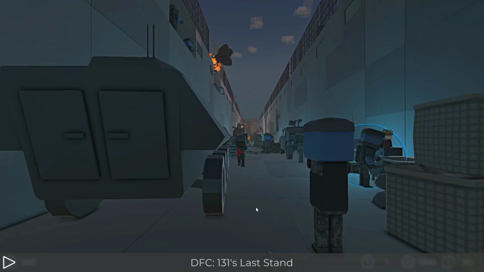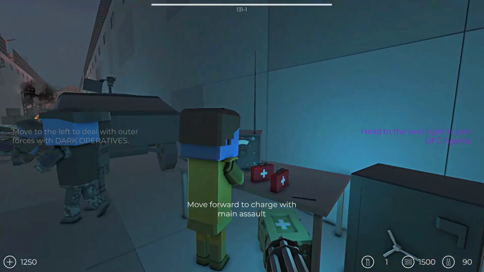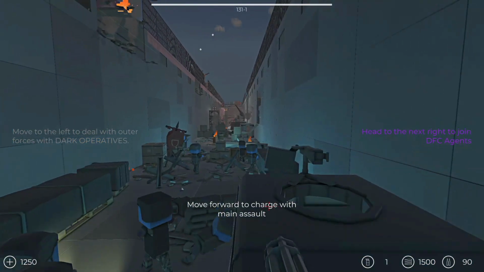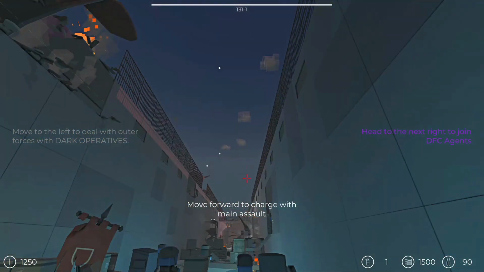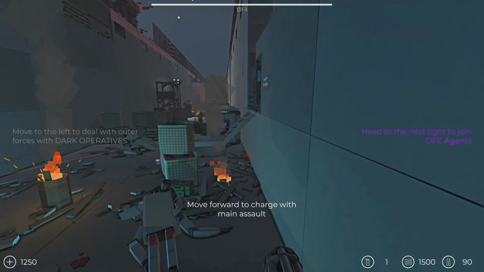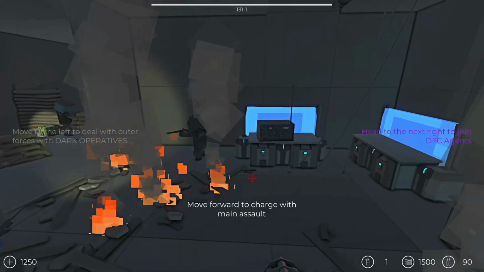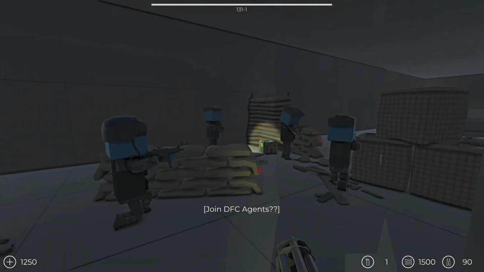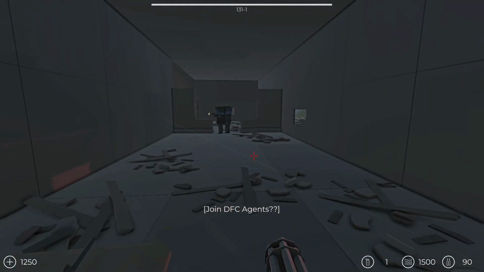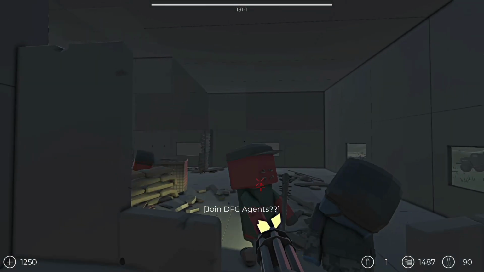So, guys, in today's video, we're going to be playing DFC 131's Let's Stand! Let's go! SCP Among Us. And it literally looks like it could be taking place at 3 a.m. due to the time of day here. All right, we're gonna head into the right flank. We're gonna be playing very cautiously, though. Oh, there is actually a healing crate there, but we're gonna play very cautiously because that counterattack is lethal.